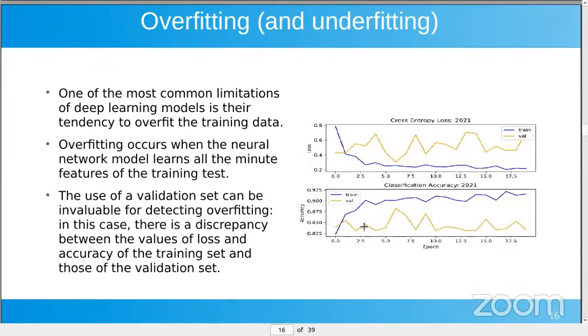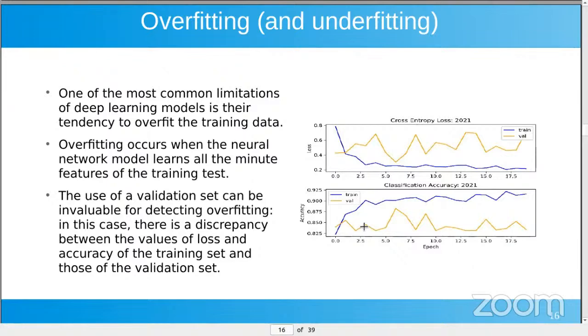So these models can have millions of free parameters, and one of the problems that you can have is overfitting. Overfitting occurs when your model performs very well on the training data, but if you change the data a little, the performance is not so good. This is because the model learned the fine details of the training data, but is not able to export this knowledge to other data sets. This is called overfitting. You can see this happening in these plots, where the difference between the metrics for the training and validation sets significantly increases with different epochs of training of the model.